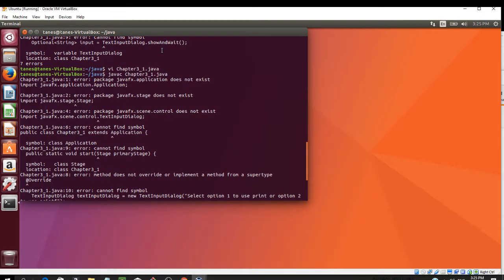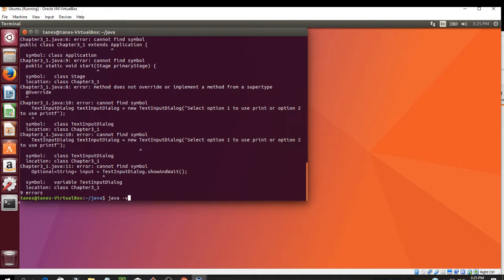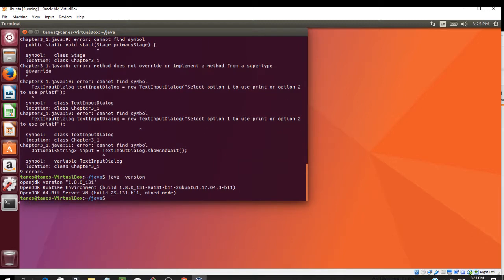java -version. It's 1.8.0_131. So that should have the JavaFX.